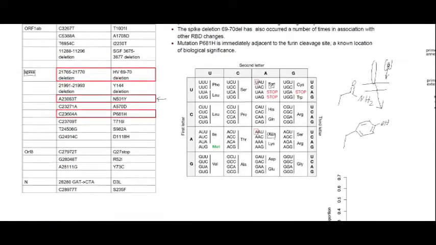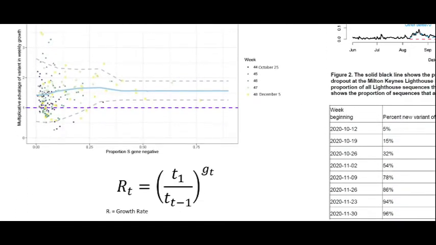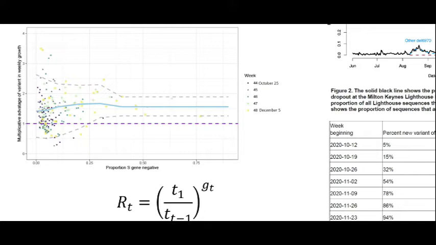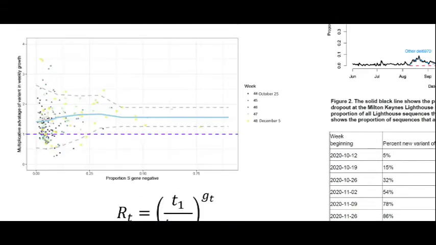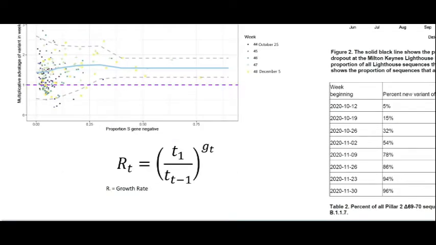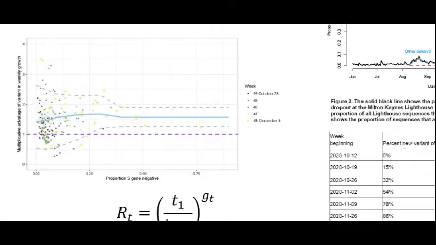But we will look at a little bit more of the clinical data down here. So this is looking at the ratio of this growth rate here for this new variant compared to the old variant. And essentially, what you should see on here is this purple line is if there's essentially no growth rate. If it's below the purple line, then there is a decreasing rate. Above that purple line is a growth rate.